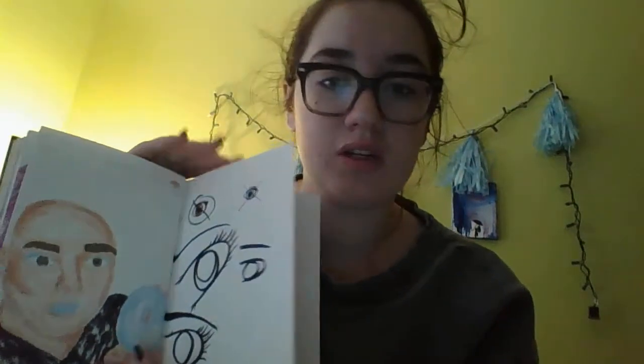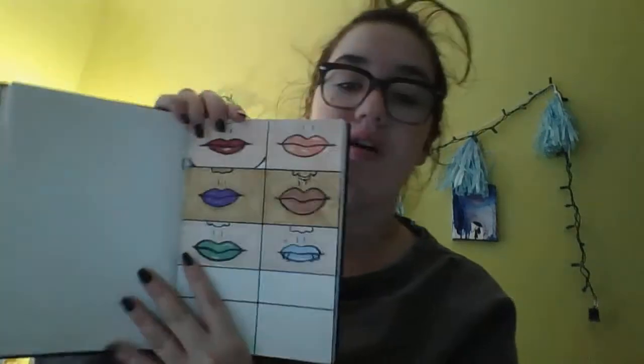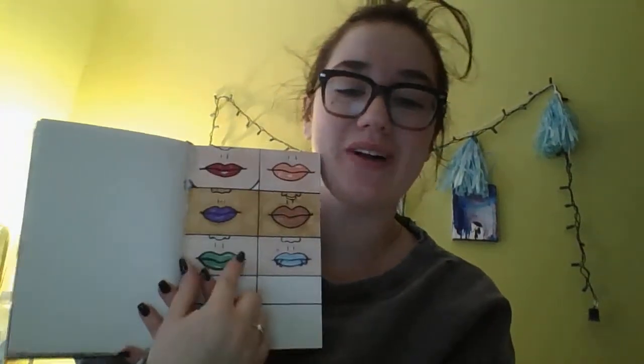I was going through a weird phase - I didn't know what my style was. This is another little fan art for the Odd Ones Out. He's here on YouTube, go check him out, he's a funny guy. I made these sketches in here that I'm never going to finish. I'm still trying to figure out my style and it's not going too well.